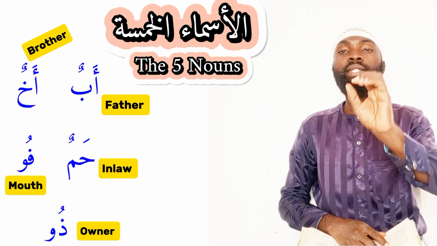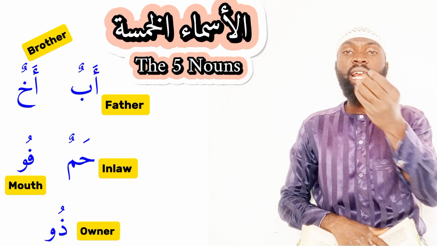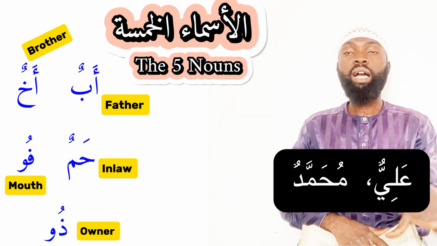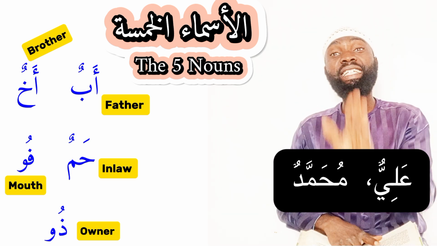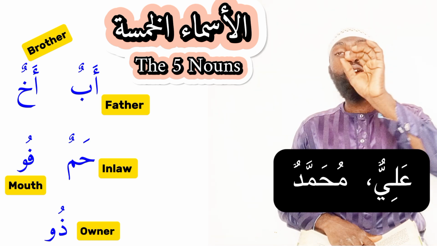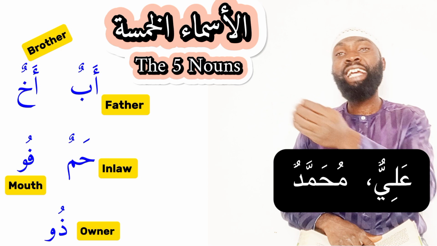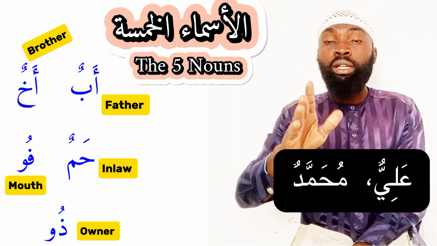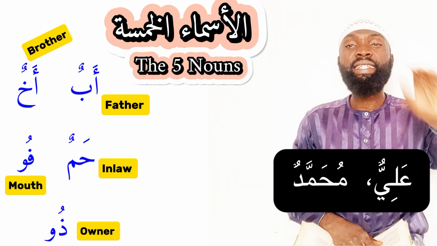Now, why are these words called the five nouns? This is because, unlike the other nouns that we know, like the word Aliyun, the word Muhammadun, which are also nouns, the word kitabun, this is also a noun. These nouns, in terms of their declension, in terms of their word endings, simply end with dhamma, or even fatha or even kisra. Because when I say Ja'a Aliyun, if I say Ra'aytu Aliyan with fatha, if I say Salamtu ala Aliyin with kisra. But the words Abun, Akhun, Hamun, Fu, and Zu are not known to end with these. And these are the only five words that have this rule.